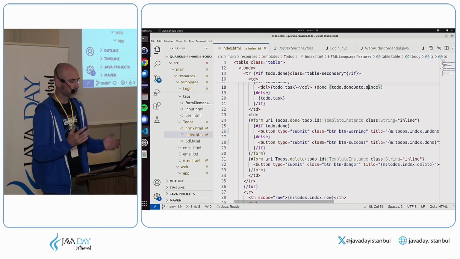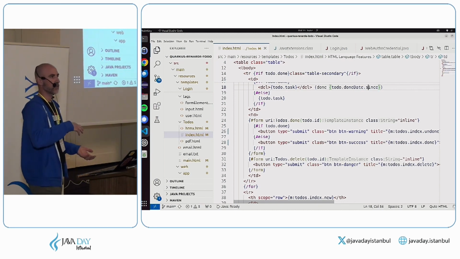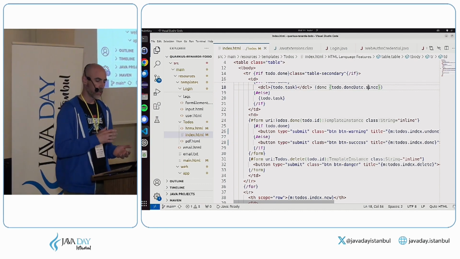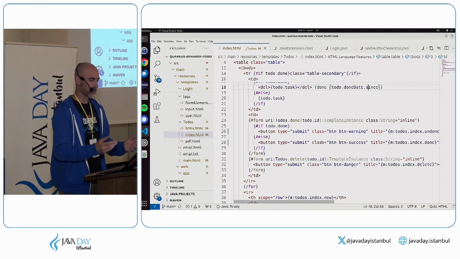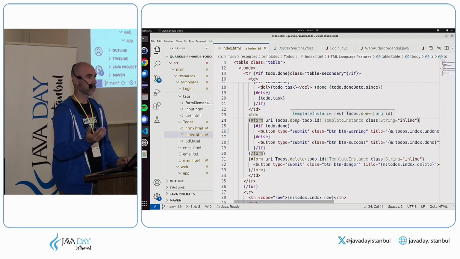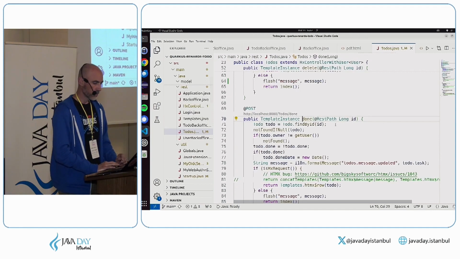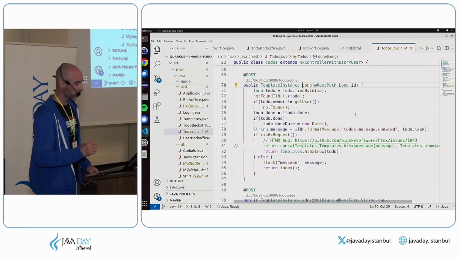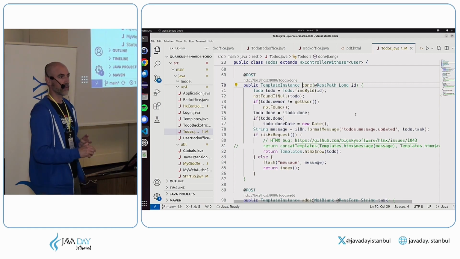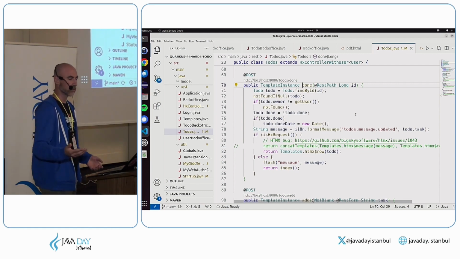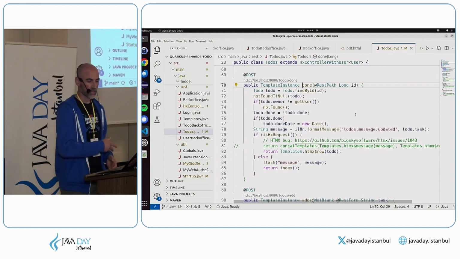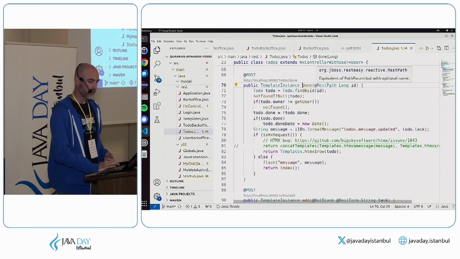And now you've seen how we can display stuff from the database into the views. And now we're going to show how we can actually mutate this thing and call actions. So here I have a form, and the action of the form is going to be calling the done method on the to-dos. So here again, reverse routing. I want a URI that points to the done method of to-dos with the to-do ID as parameter. So let's check what this does. It's not a get method, it's a post method because it's going to be mutating. So it's a post endpoint. Automatically Renarde adds the transactional annotation to it, and it's going to take the ID from the path.